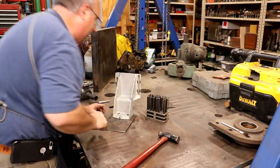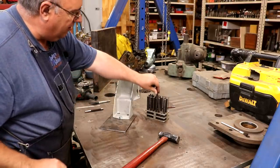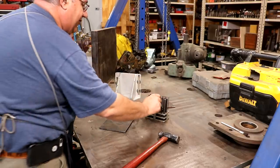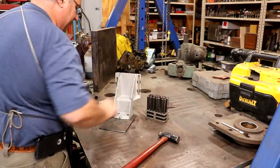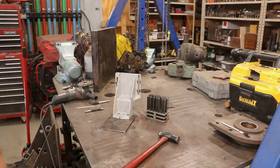Now those holes are right in the center of those. Again, I'm using the transfer punch. It's the exact same size as the hole, and it's got a center punch in the very center. This little transfer punch set really comes in handy. All right, we got those holes marked. Let's go drill them out.